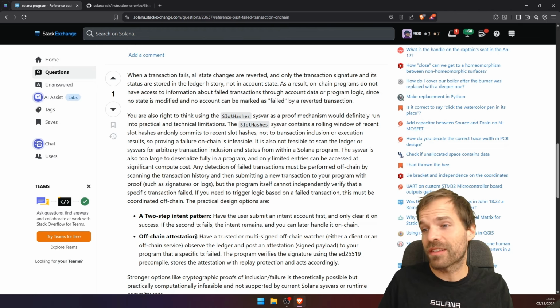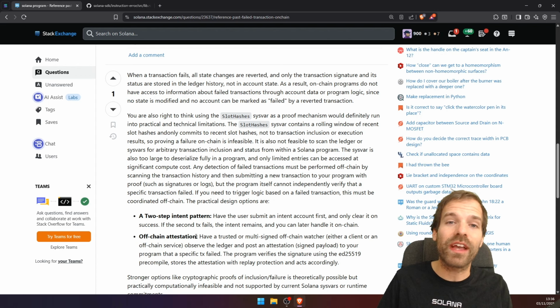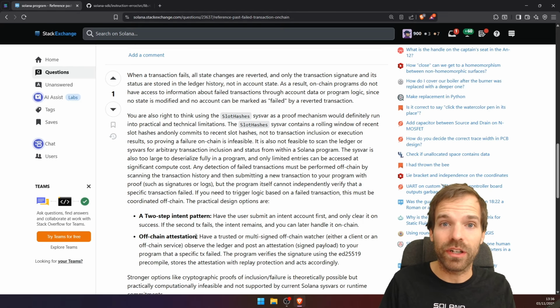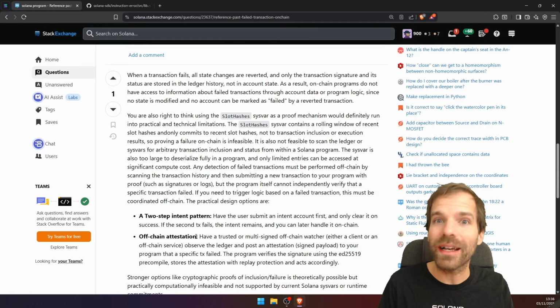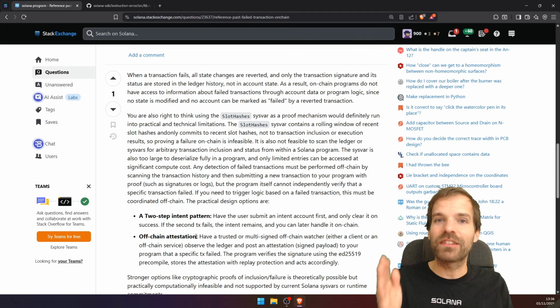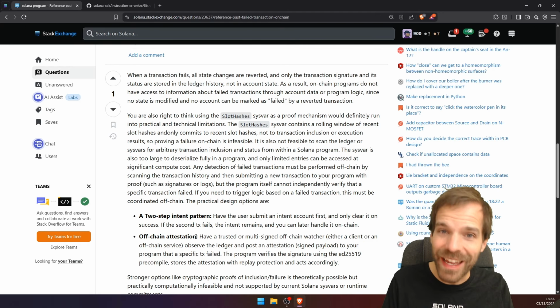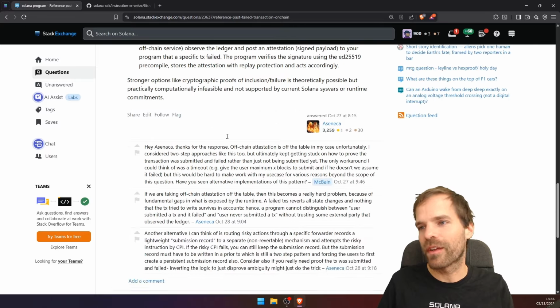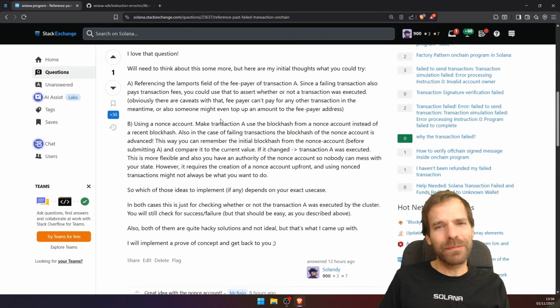Or some off-chain attestation, yeah. Off-chain, you have access to the ledger, but in the program, you can't access the ledger. So you can't check for a transaction signature. You can't check for past state. You only have access to the current Solana state, not the ledger. And yes, cryptographic proofs or whatever. Complicated. I have simpler solutions.